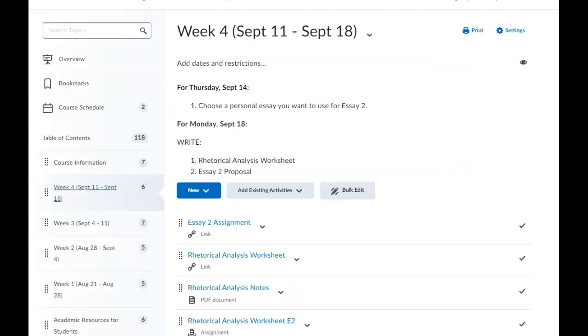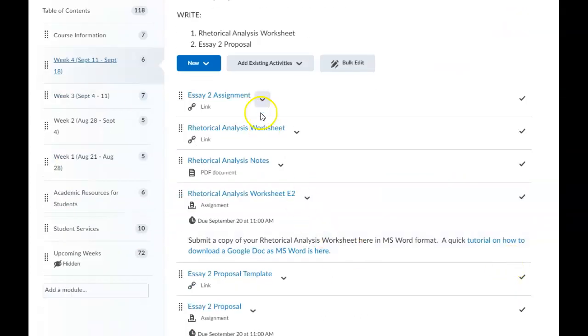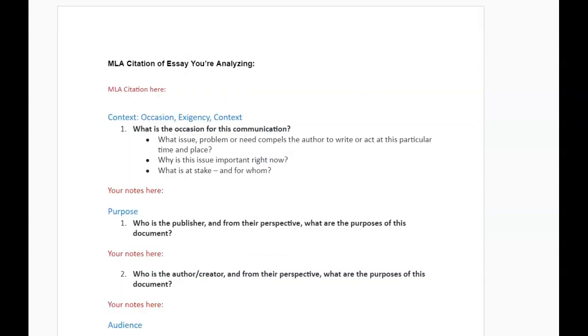Now, let's go over here. There's a rhetorical analysis worksheet here. If you click that link, it's going to say, do you want to put a copy of this in your Google Drive? Just go ahead and click yes, and then you'll have a copy of this rather significant template. Okay, so this template will look like this. It's going to be a Google Doc. I'd recommend you just work on it in Google Docs, okay? You can then, of course, submit it directly from Google Docs to D2L.